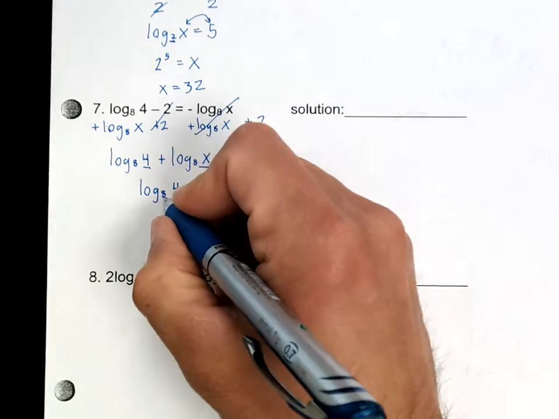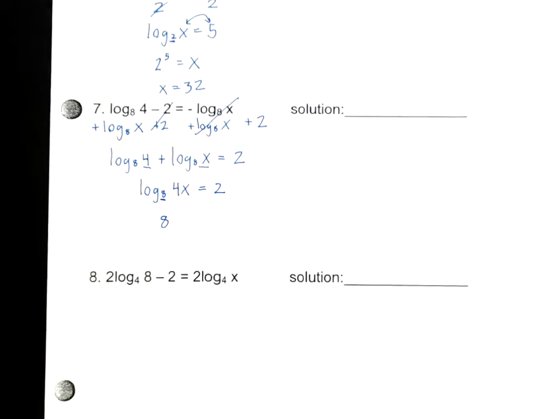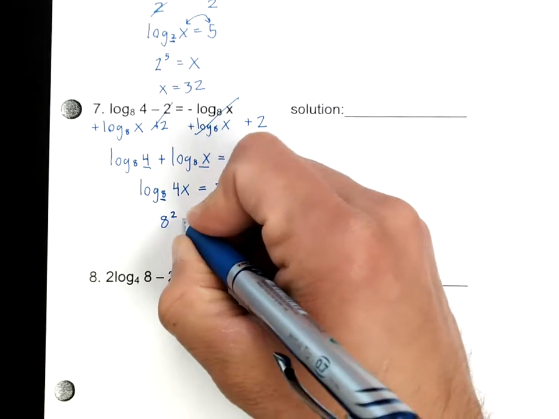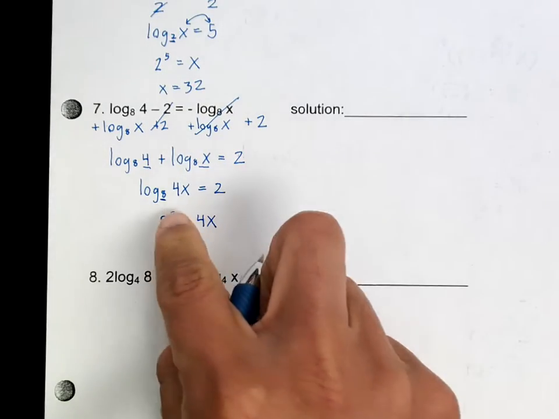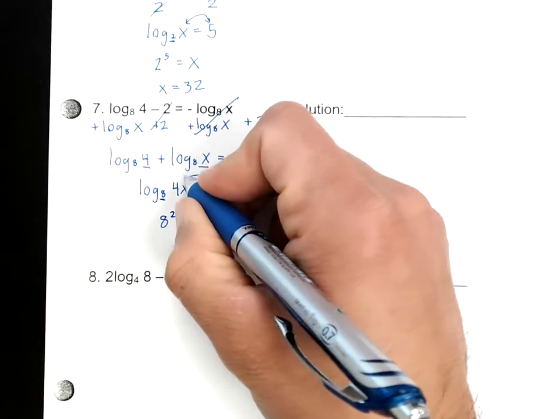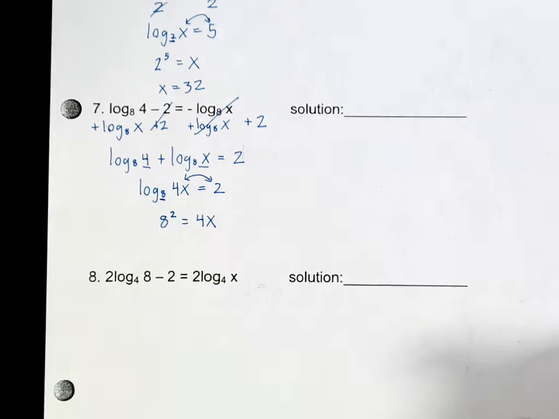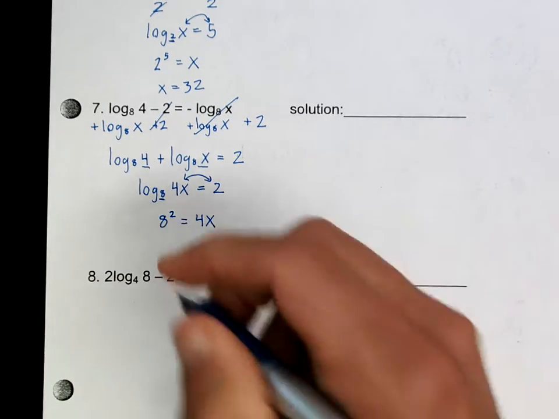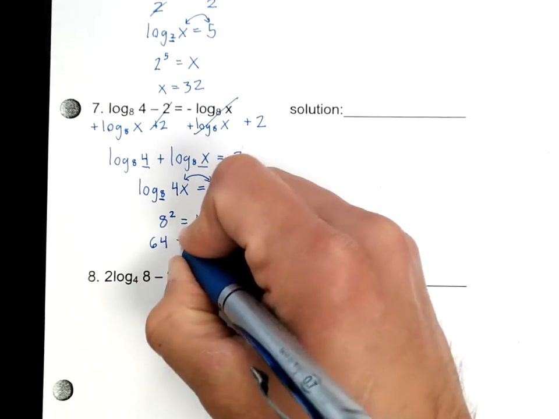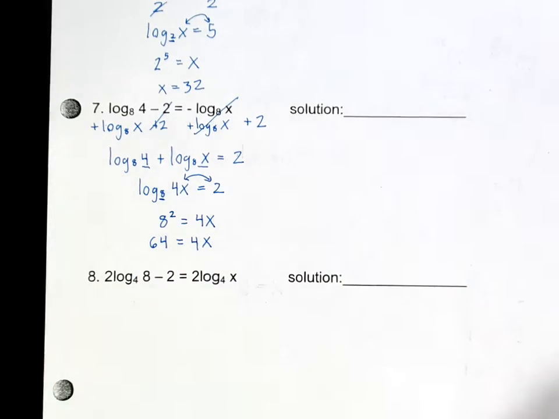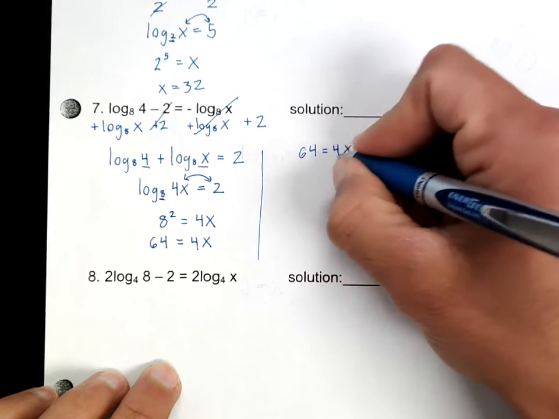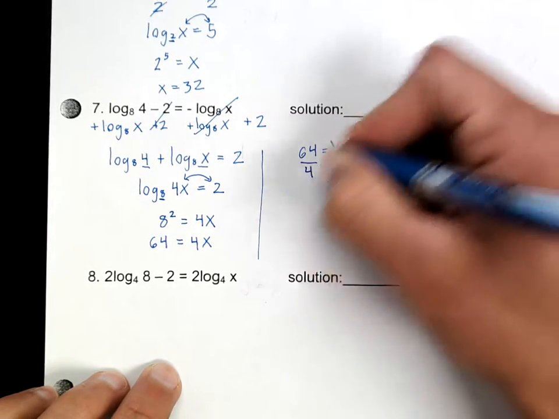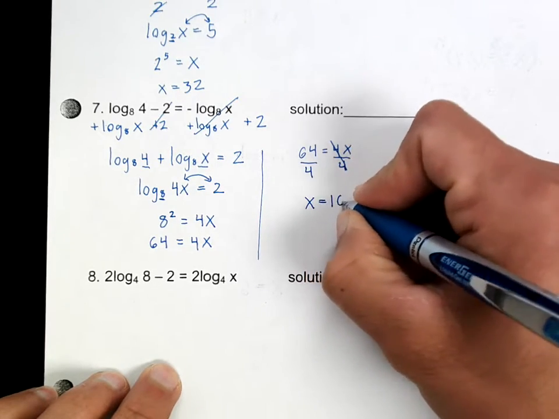All right, so this 8 becomes the base of the exponent, and this 2 is going to be the second power, equal to 4x. Remember that we write 8, and then we switch that 2 and that 4x. So that 2 becomes the power, that 4x goes over here. Don't forget that. Some of you did forget that on the quiz yesterday. So 64 is equal to 4x. And then after that, you solve, divide by 4, and you're done. So x should be 16.